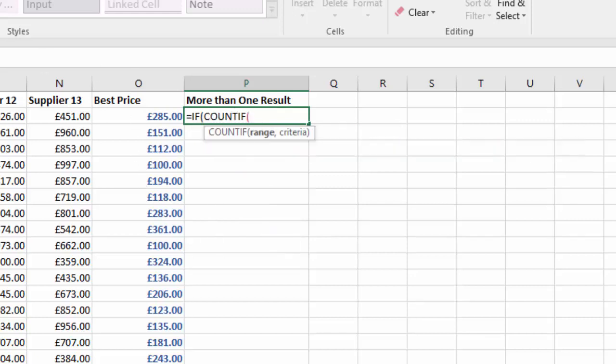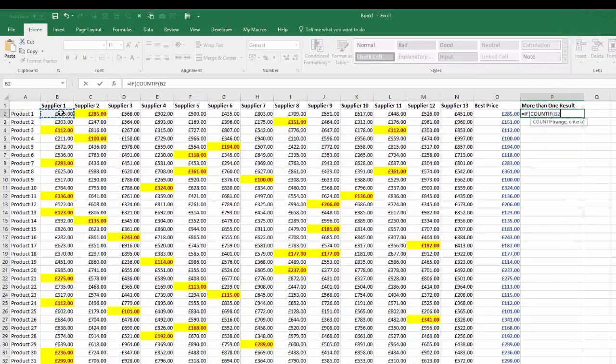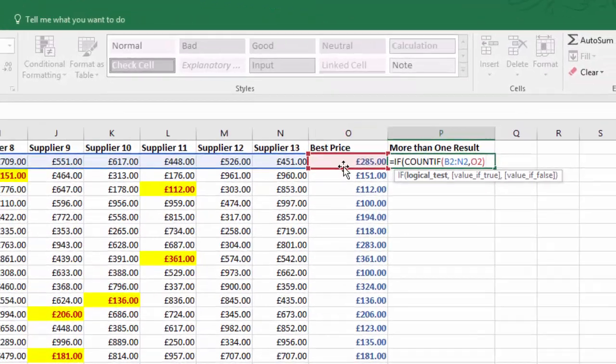The range will be for the price for the supplier 1 through to the price of supplier 13 in this case. That's B2 to N2. That's our range. Then you put a comma, and the criteria is this 258 in O2. Close that bracket. So that will give us a count.